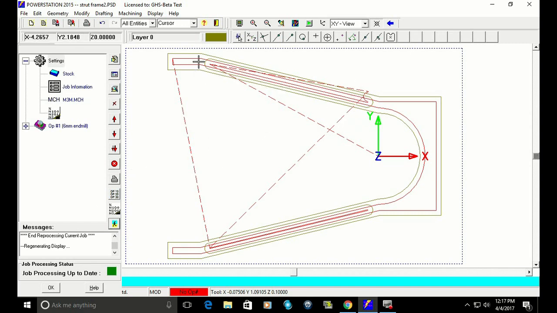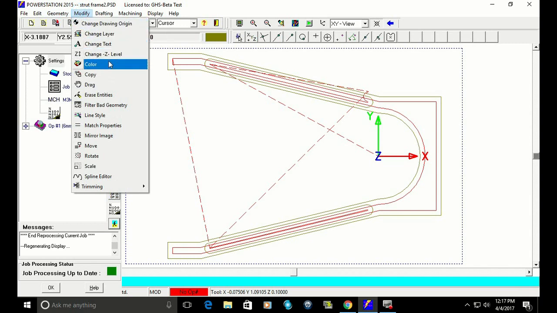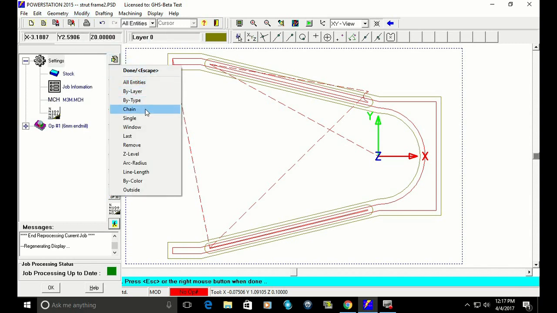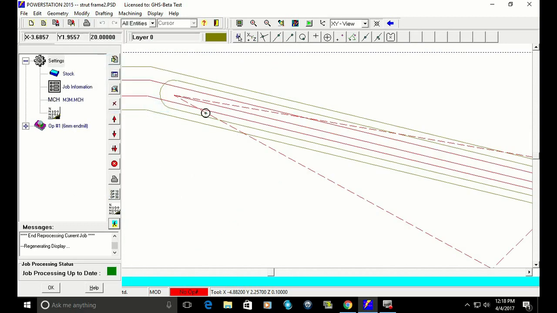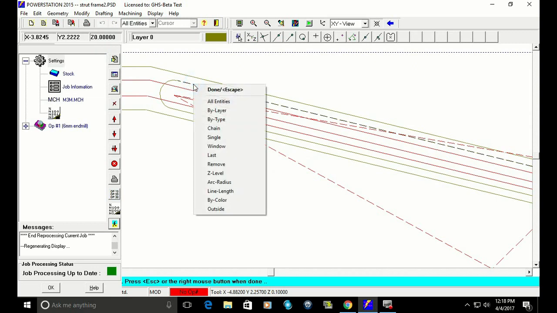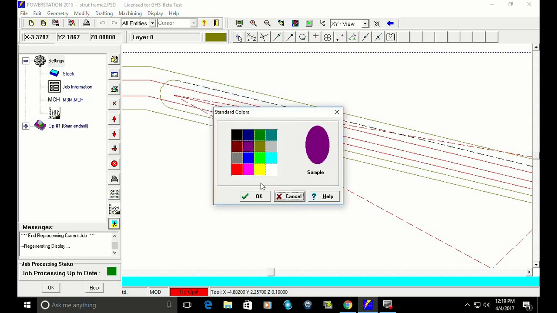So what I like to do many times is, instead of having to do the chain for the machining in one shot, I use a similar chain command. I'll use the modify color. I'm just going to modify the color and do it by a chain. Modify color by a chain. So if I tell it to chain from here, notice it doesn't chain all the way around. It's stopped over here somewhere. I'll finish it and say turn that geometry to this dark purple here.